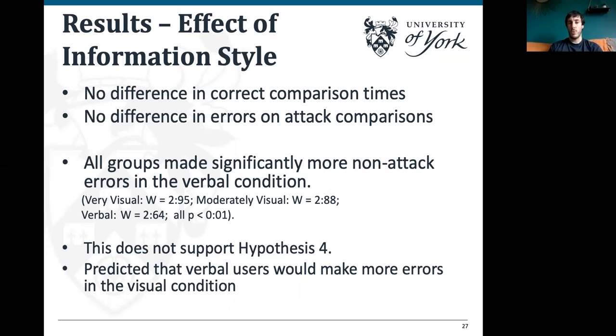In terms of results, we did not find a difference in correct comparison times between groups. And we also did not observe any difference in the number of errors on attack comparisons between the groups. We did notice that all groups made significantly more non-attack errors in the verbal condition, with the test statistics shown on the slide. However, this does not actually support hypothesis 4, as our prediction was that verbal users would make more errors in the visual condition, where in fact, verbal users actually made more errors in the verbal condition.